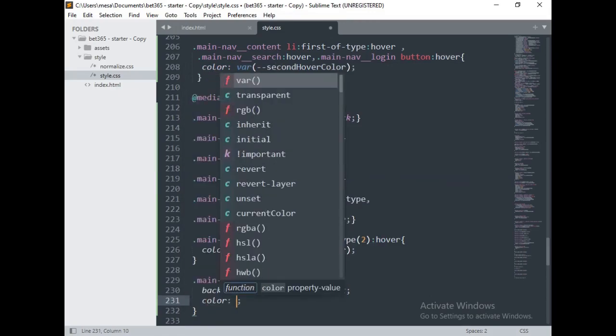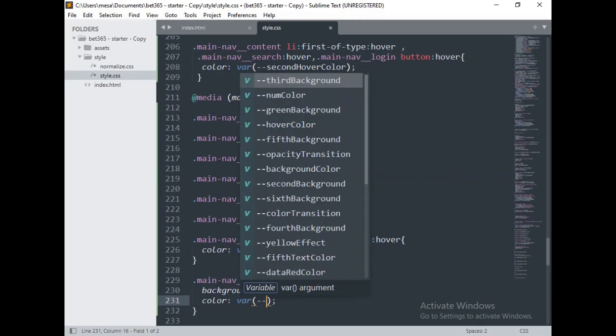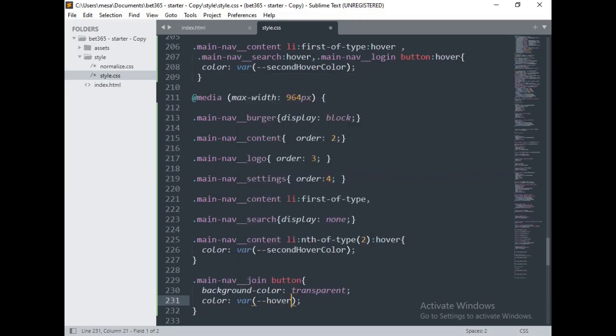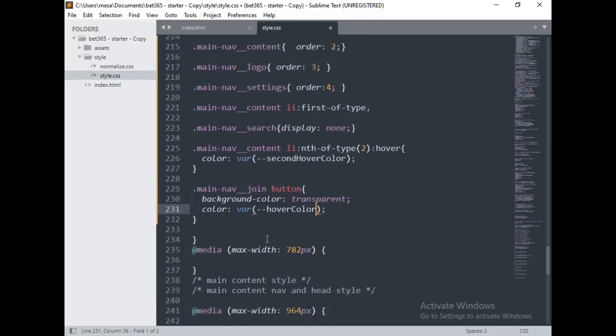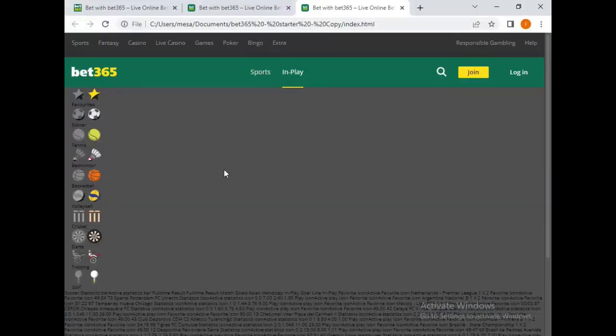I want a color which I shall use variable hover color. Yeah, this is the color that I want for screens of up to 950. There you can see all the changes are coming. Look, our design is taking the shape that we want.